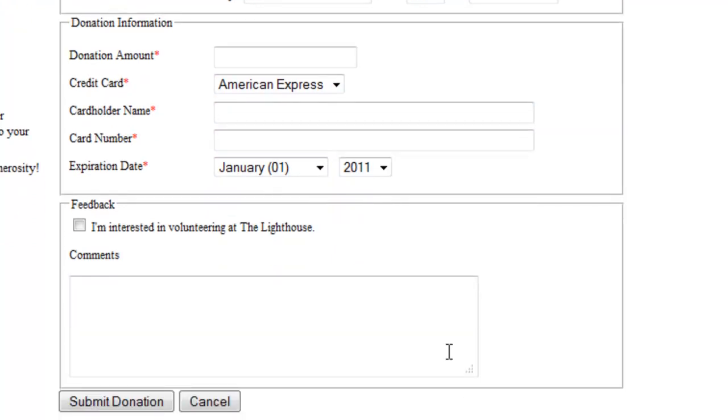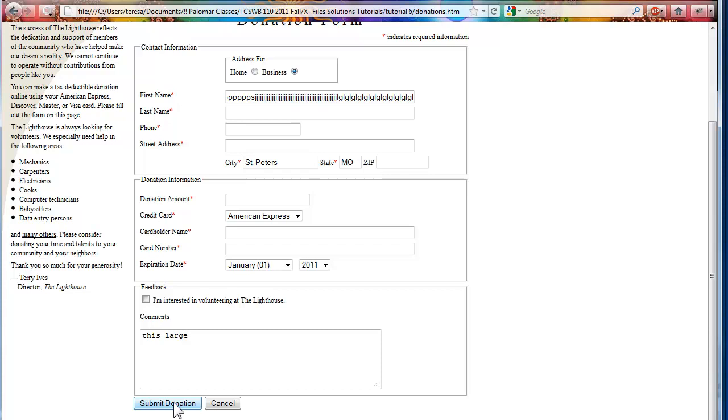We also have a text area, and this is a large area where we can type in a lot of information. We have a button that will submit the form, and that will send it to the server. We will talk more of that in our next class. And we also have a cancel button, and that is programmed to clear the form. As you notice, now nothing is there except the default information which initially was there.